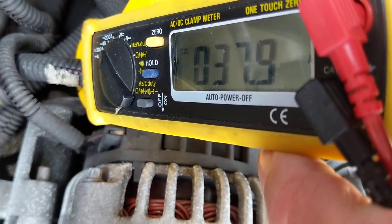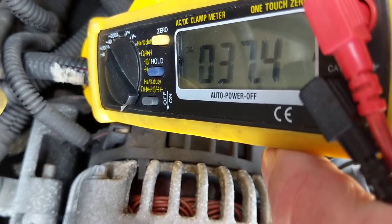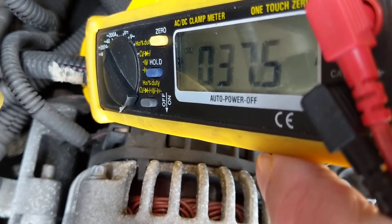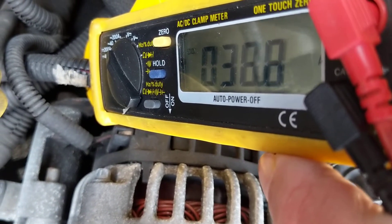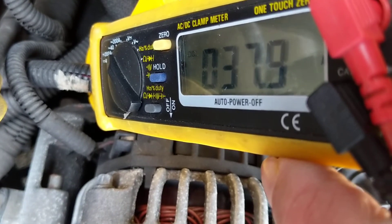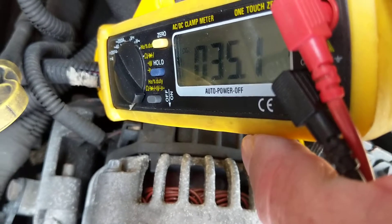Proving my point: when I did not have an engine running, I had about 15 amps with the headlamps on. Without any headlamps, the alternator gave me about 23-33 amps. With the lights on, I have about 35-36 amps, as you can see. So this is a good demonstration to show how much the alternator is putting out.